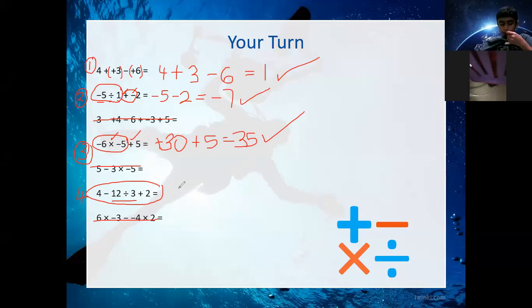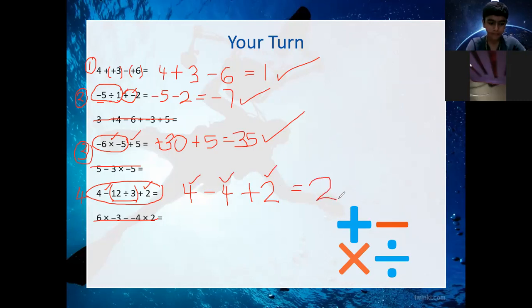Okay. So what happens now? You copy the 4. You must write the 4. You put the minus. Now, what is the answer for 12 divided by 3? 4. Right? And then plus with 2. So, what is the answer of 4 minus 4 plus 2? That's right, 2. That's right, Krish. Siddharth, correct. Rishabh, correct. Gloria, correct. You see, you play around. If you know your BODMAS, and you know how to use the symbols properly, you know how it works, then no matter what kind of question they give you, you can surely do it.